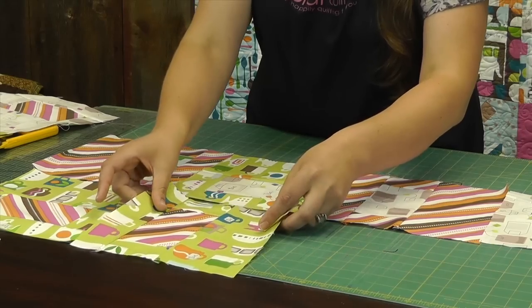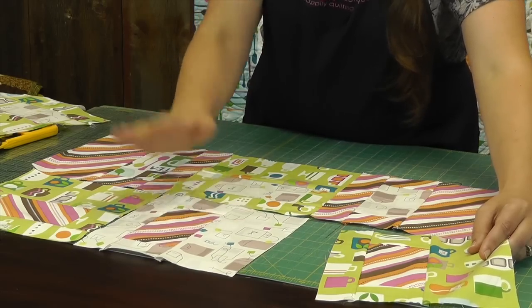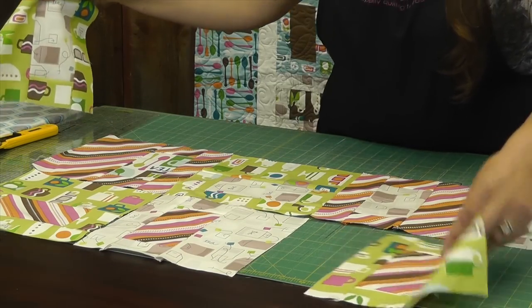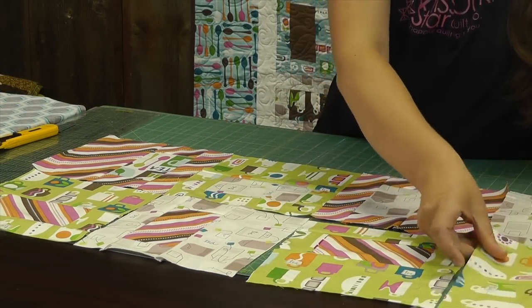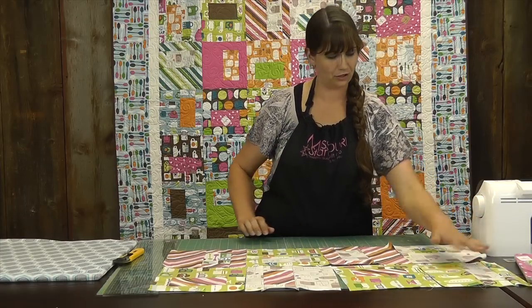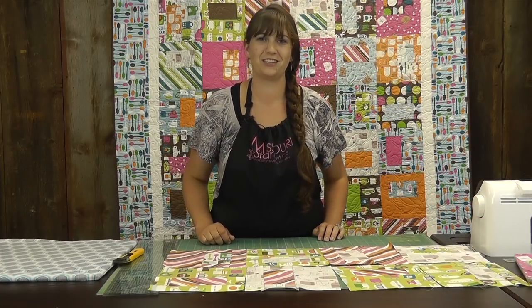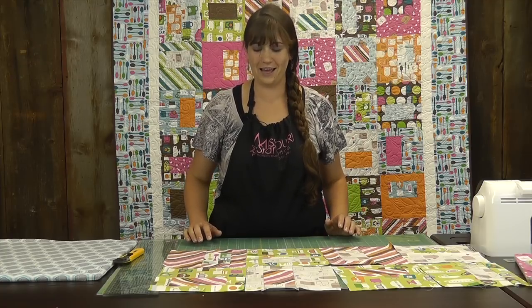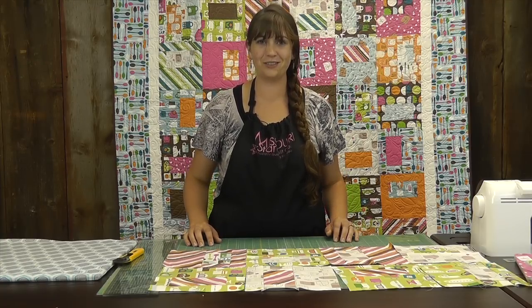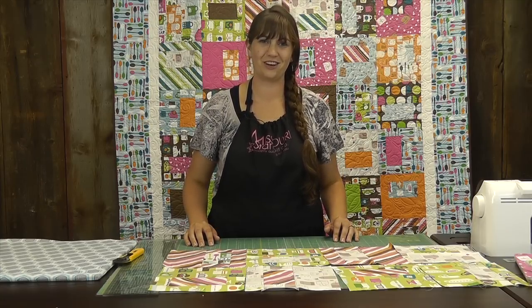So we take it to the side, then to the top, and that way your pattern has a little bit of organization to it as it goes — it helps you know where they need to be. It's a really fun little pattern, and I hope you enjoy it in your house as much as I have in mine. I hope you've enjoyed this tutorial from the Missouri Star Quilt Company.